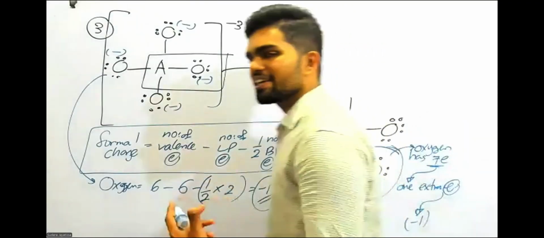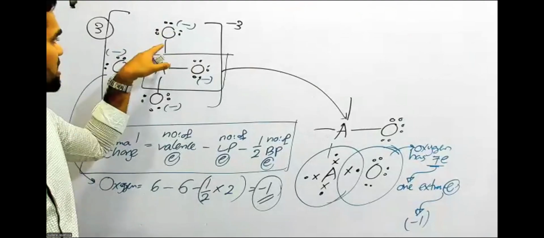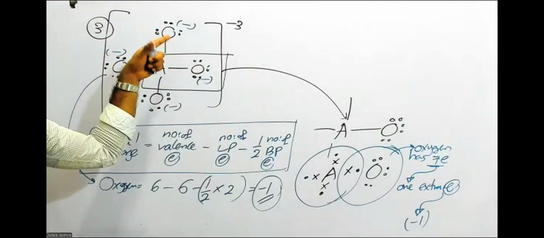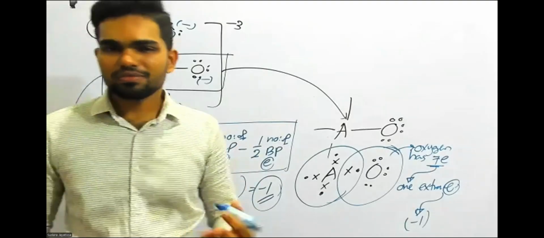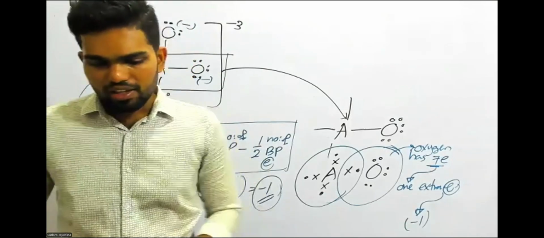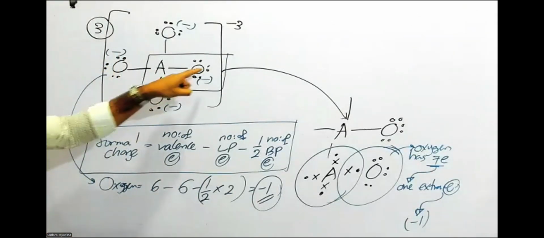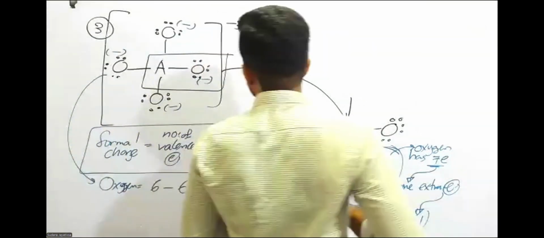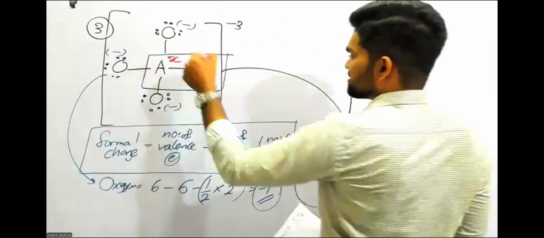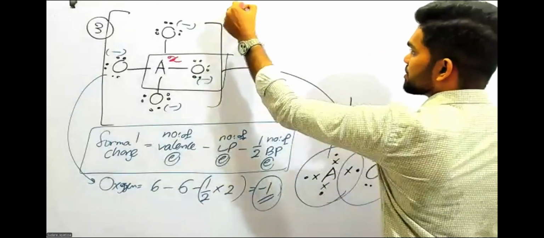What we do simply when we do questions is just count. 1, 2, 3, 4, 5, 6, and one of the 2 shared electrons belongs to the oxygen now. So we say just 7. So one more electron, -1. Very simple, right? Okay, so wait, it is not finished yet. Can you see the overall charge is -3? That's the overall charge. So let's say the charge of this A as X. Then this is our overall charge now.